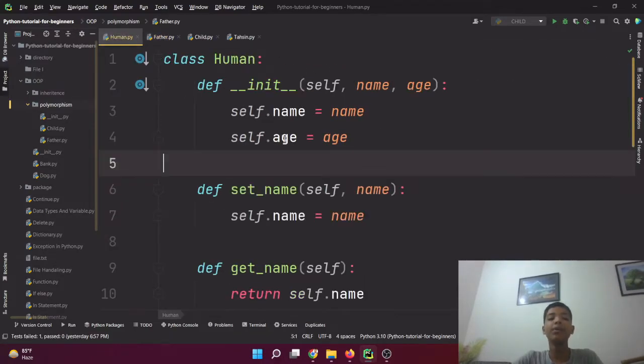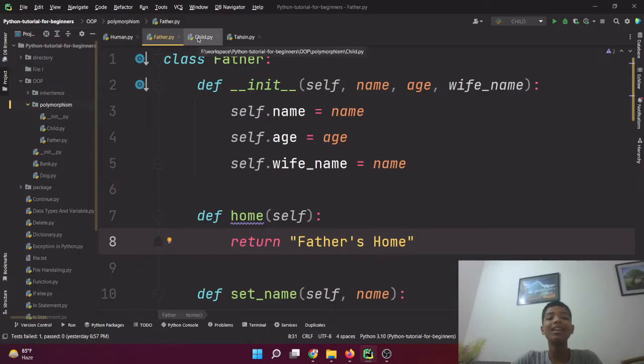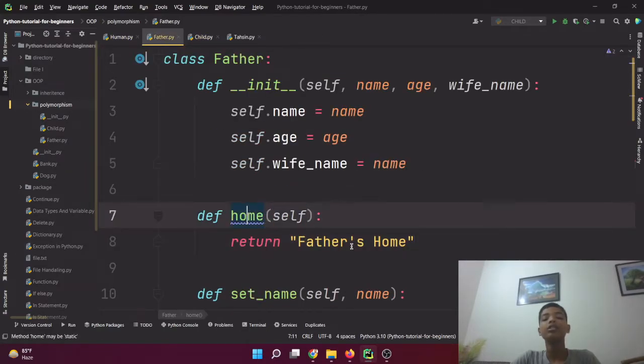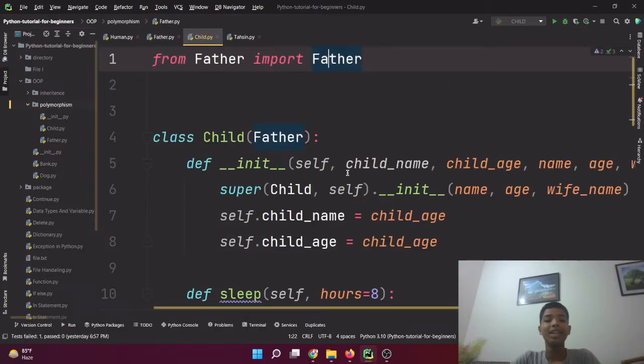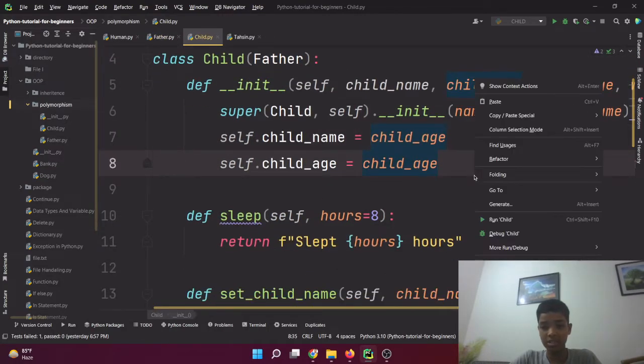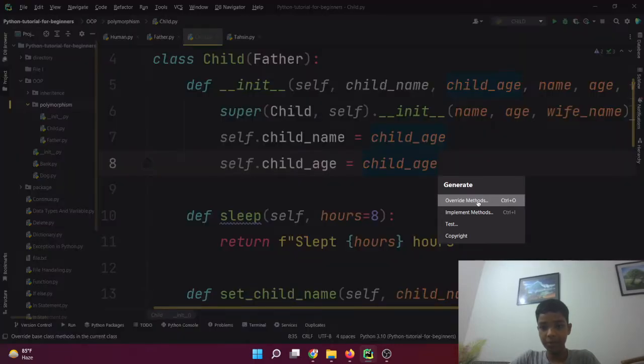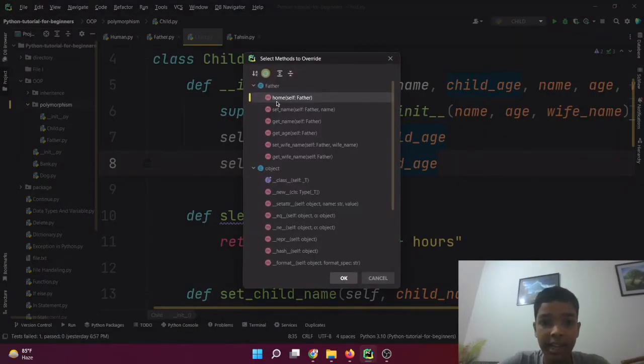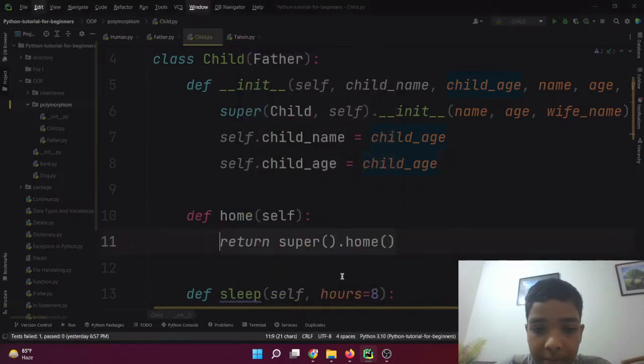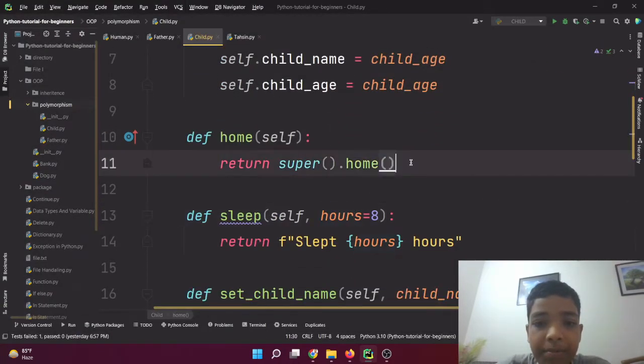And in the child class, I want to inherit it and override this to child's home. So here I will type generate override methods, use home, and click OK. After doing that, as you can see, it overrides the method.